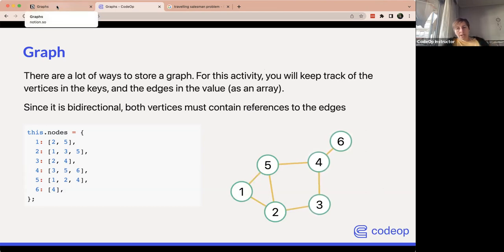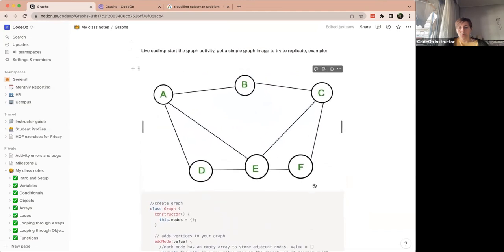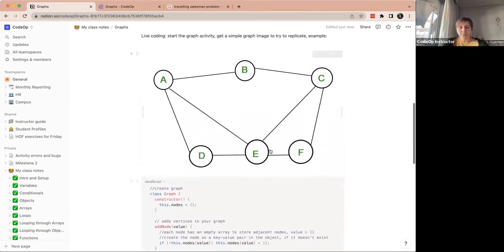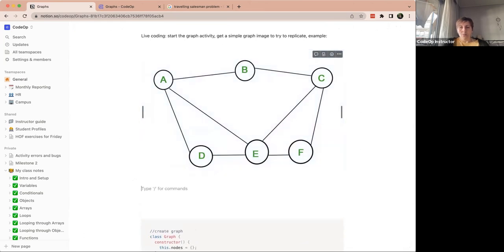So let's see another example. If I have this graph here, and I want to transform this to an object, you can see my screen, right? So how will I write this object? Let's say let nodes equal, and I have a big object.